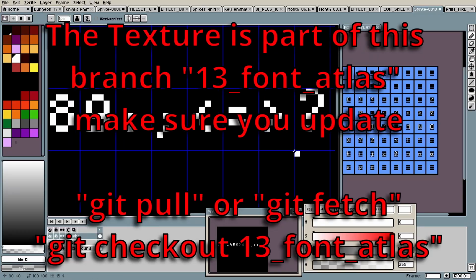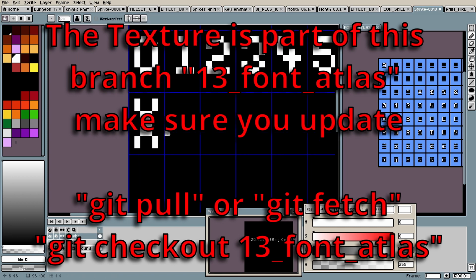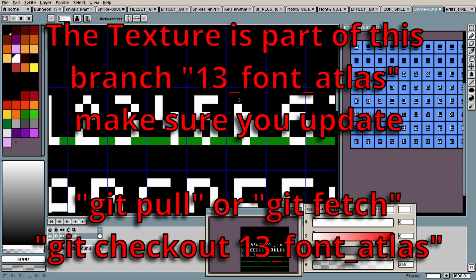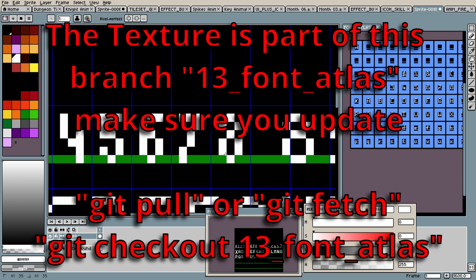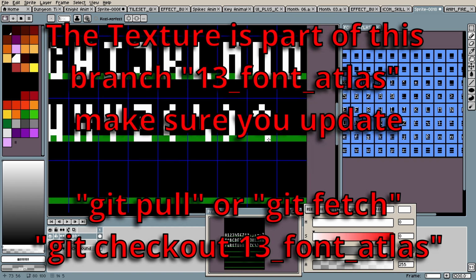The easiest way to get font showing in the game is to use a monospaced texture. You can see me creating one here. It is a 80 by 80 texture that is divided into a grid of 5 by 10 pixels. Every character is 3 pixels wide and at most 6 pixels tall. This means that there is space for 128 characters in this texture.